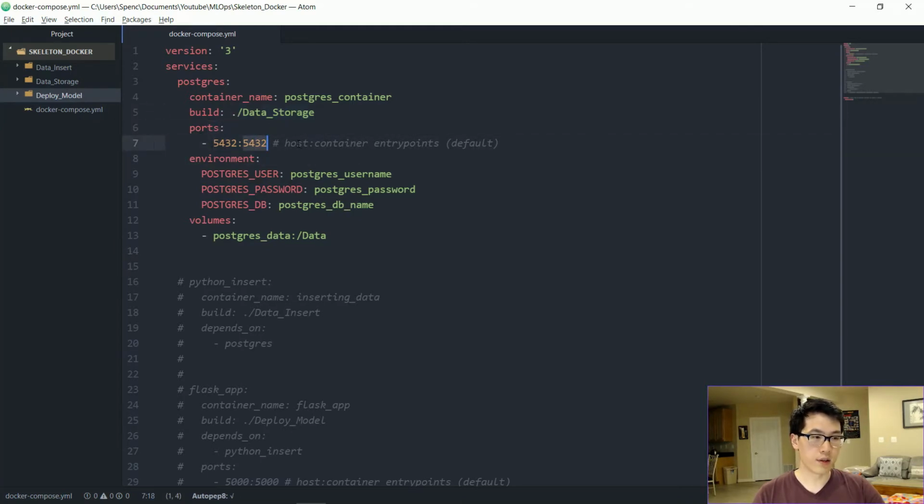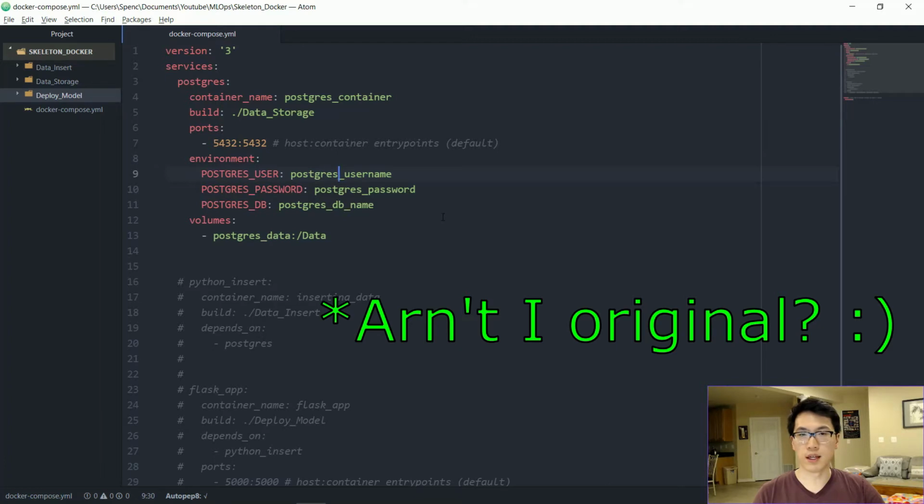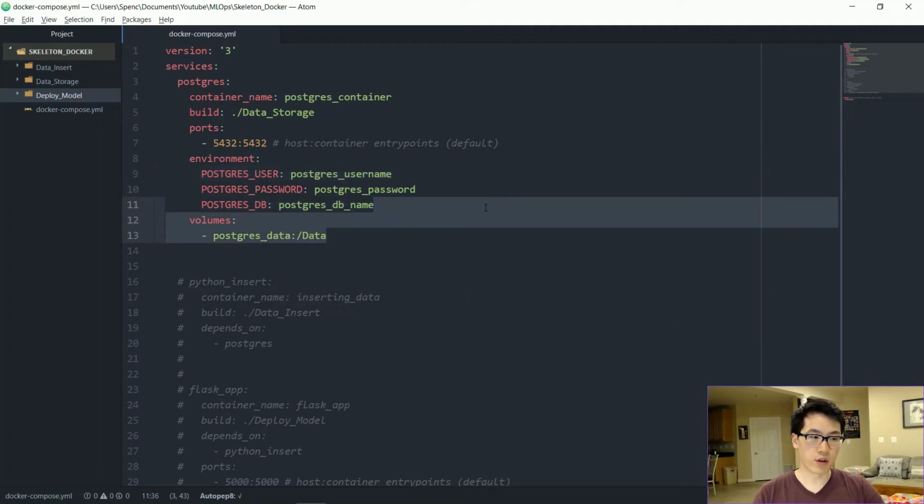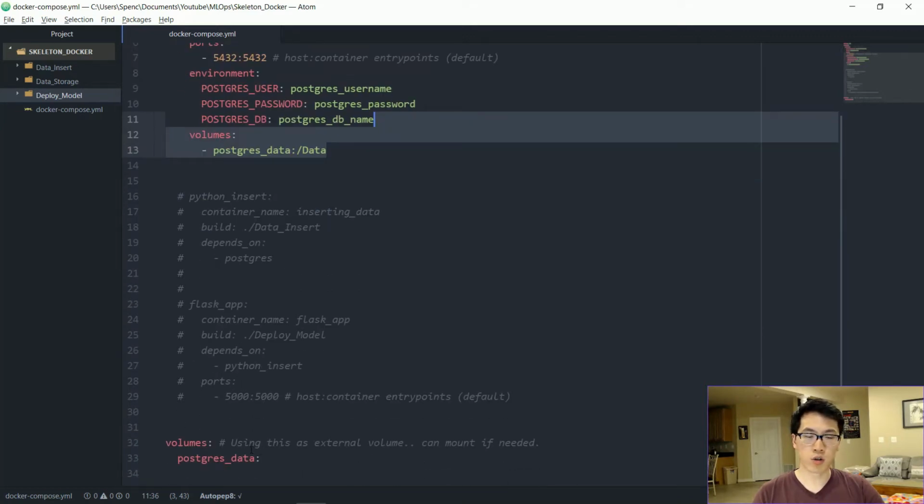These are the default entries, so I just leave it as is. The environment variables are essentially what your username, password, and database are going to be. So of course I just called it username, password, and database name. And if we want to store a given volume, our data, this is going to be stored in our external volumes. So whenever our application is done, and if we don't delete our volumes, then we can easily access our volumes over here whenever we so may choose.